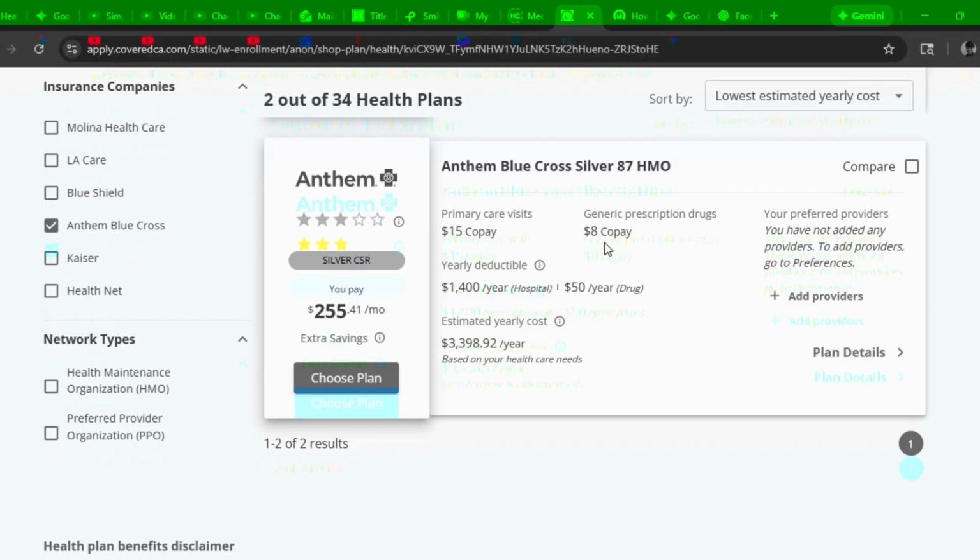Generic prescriptions. Again, this is very basic for those that have chronic illnesses. If you know you have a chronic illness, you know that you're going to spend more. And I am saying please write down your chronic illnesses because it factors into how often you go to the doctor. If you go to the doctor for heart disease, you're seeing a nephrologist for your kidneys, you have several chronic concerns, you're seeing different specialists, you are going to spend more. So you want to try to get the best plan for your money.